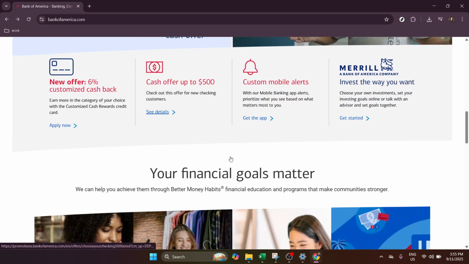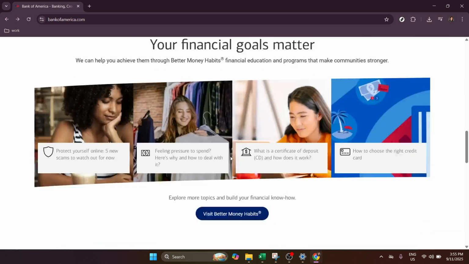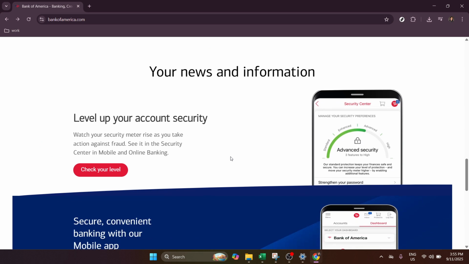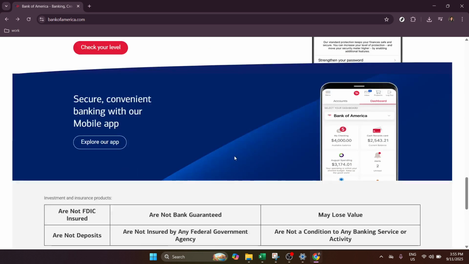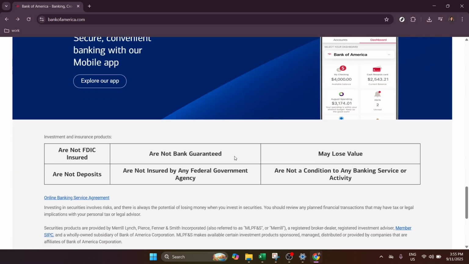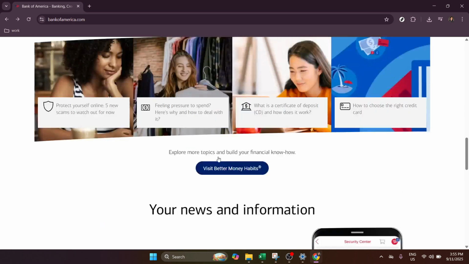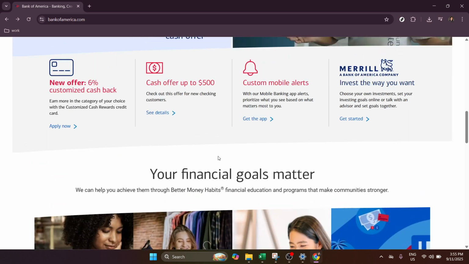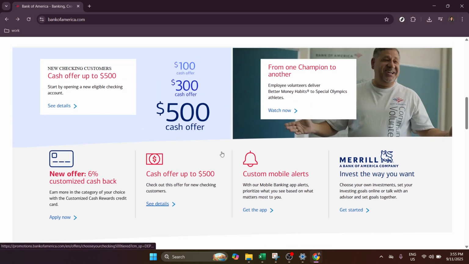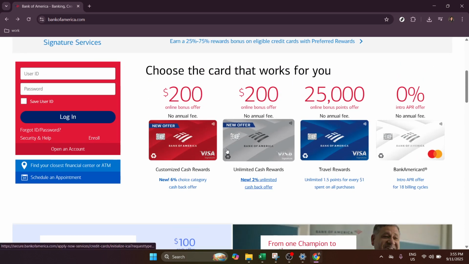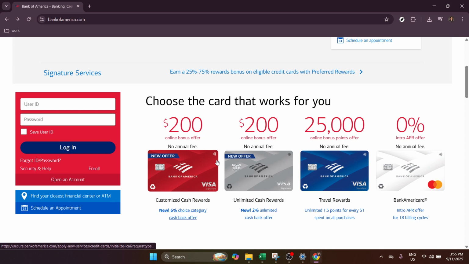Once you're logged in, you'll be directed to your main account overview. Next, you'll want to select the specific credit card account for which you want to request an increase. You should see a list of your accounts, including checking and savings accounts, loans, and credit cards. Click on the credit card account to get more details about it. It's important to ensure you're selecting the correct card, particularly if you have multiple accounts with Bank of America.